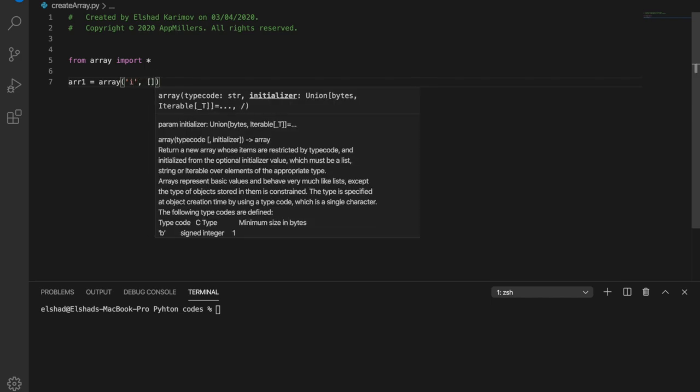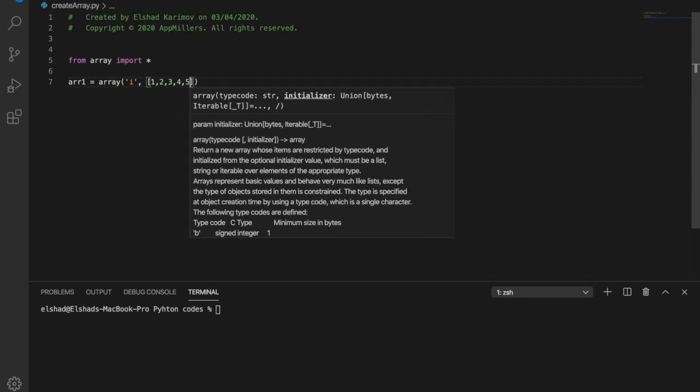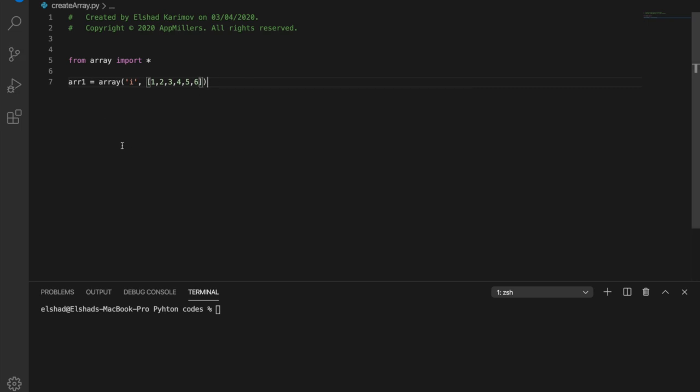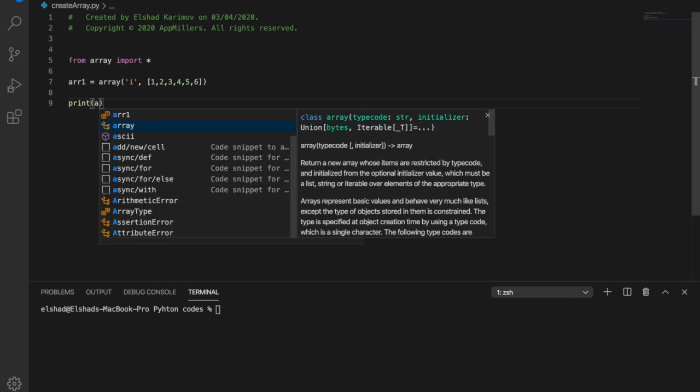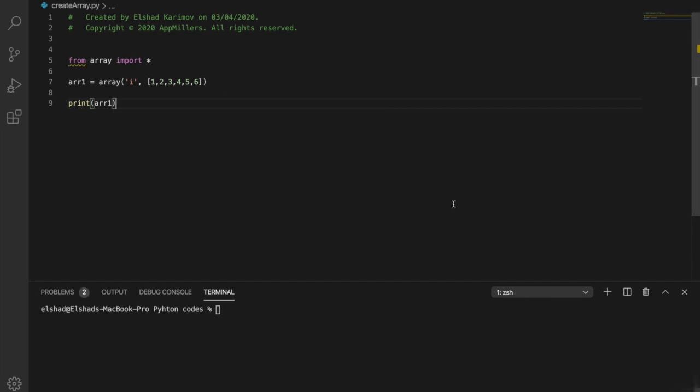Then I'll put numbers here. Let's put 1, 2, 3, 4, 5, and 6. This is a typical array, which is of type integer. If I just print this array, you will see this. It is the created array. Okay, let's run this code.